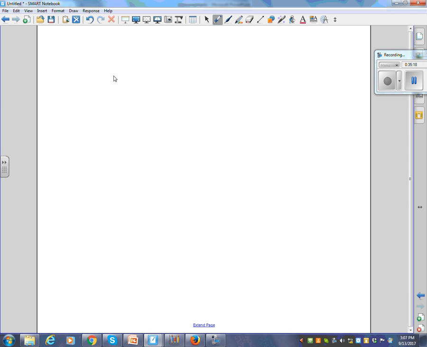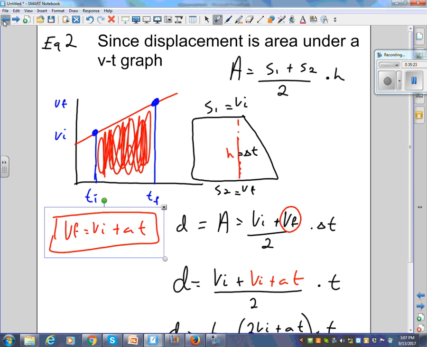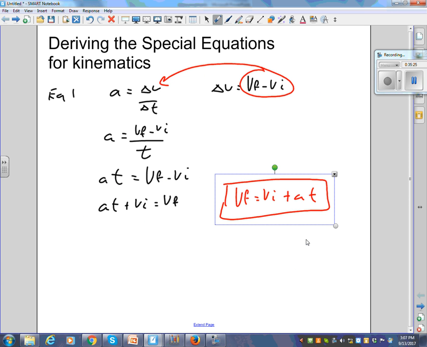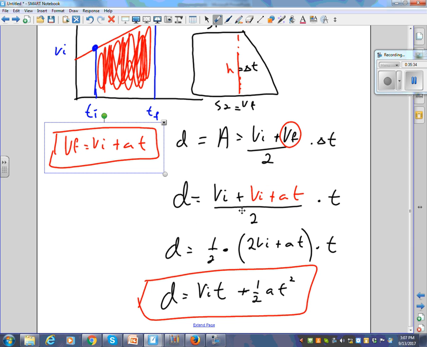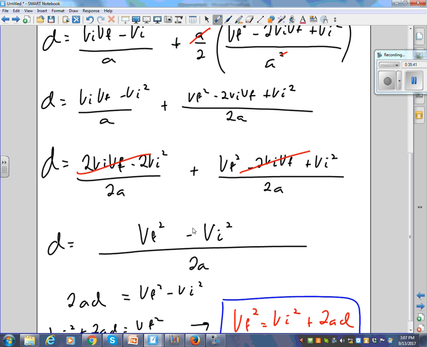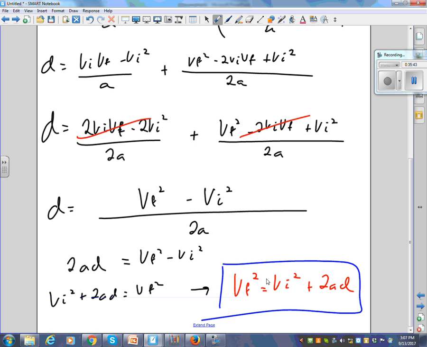Are the first two really relevant, or just used to get through? No, you're going to use the first two. That's a good question. This one's more or less like grade 11 style questions, I've just made them a little bit simpler. This one takes grade 11 questions and allows you to do it in one step instead of three. And this one allows you to do questions that you couldn't do before because you always had to have time.